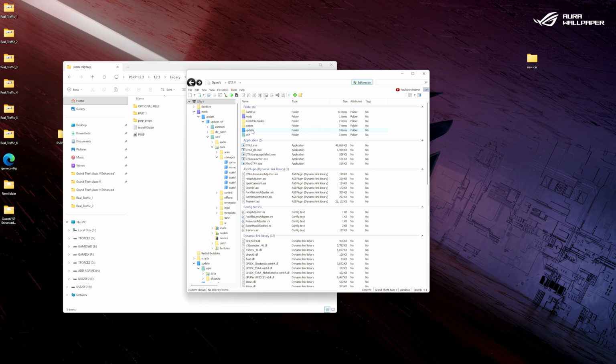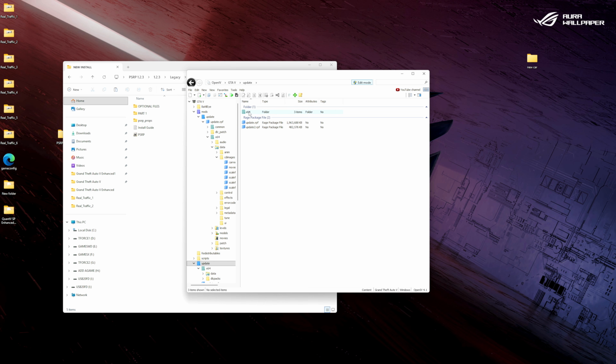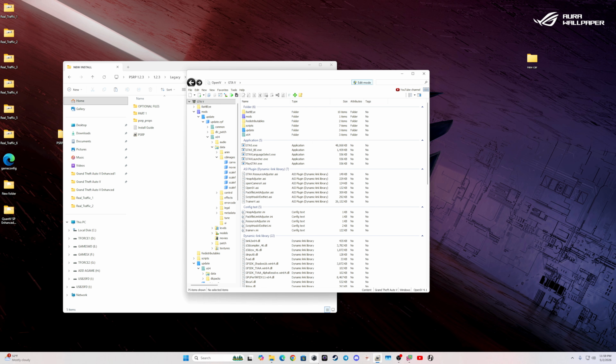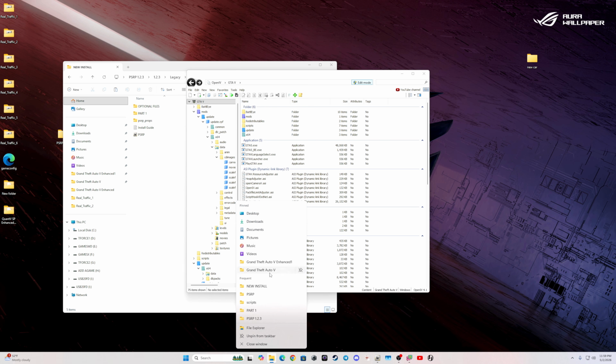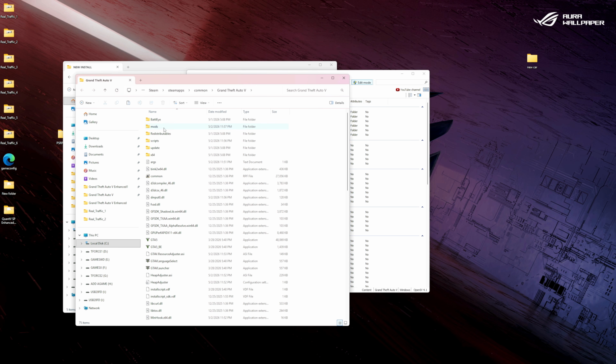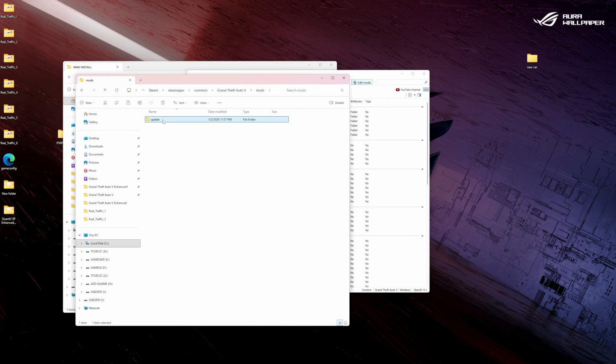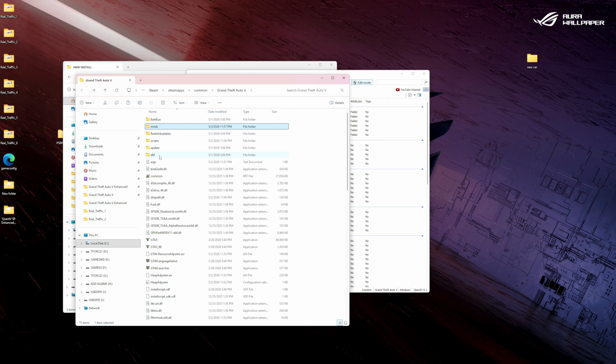I think, okay, so I think I'm thinking too much. Hold on. Let's see something. Right, so I got the mods folder here, right? Update. I believe it's supposed to be the x64.